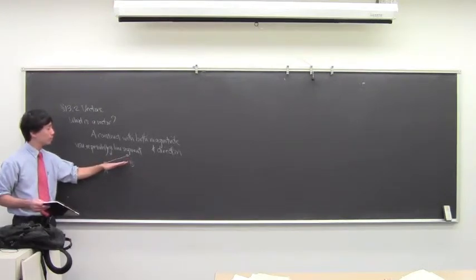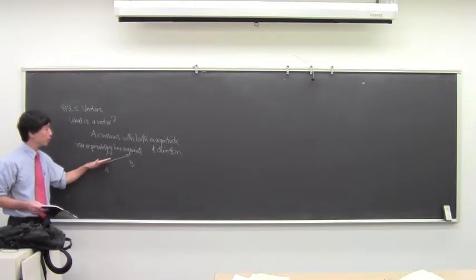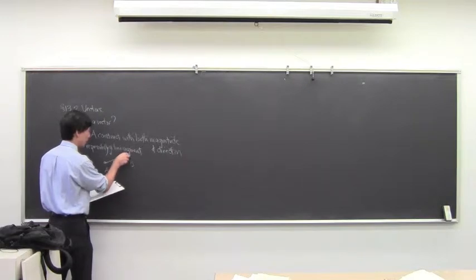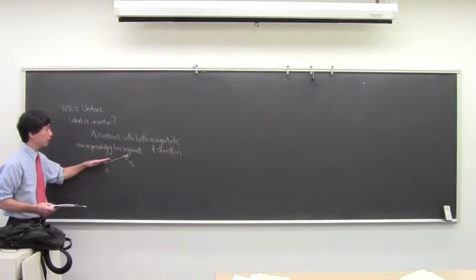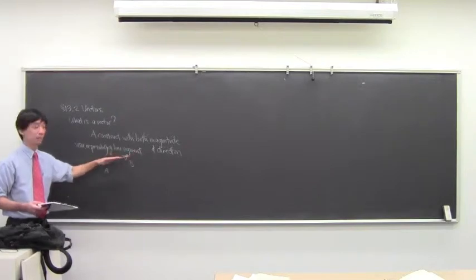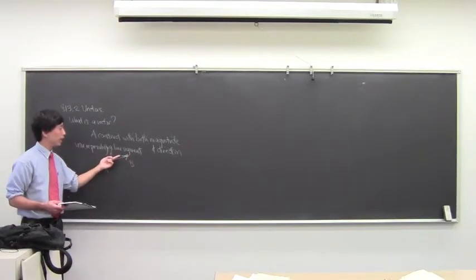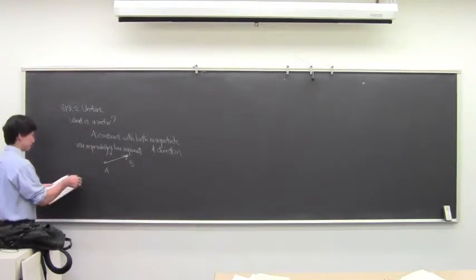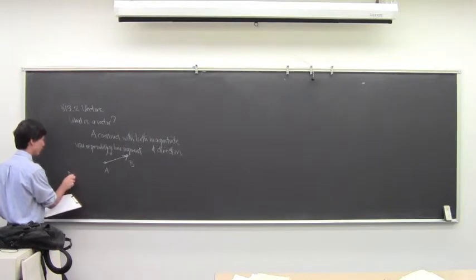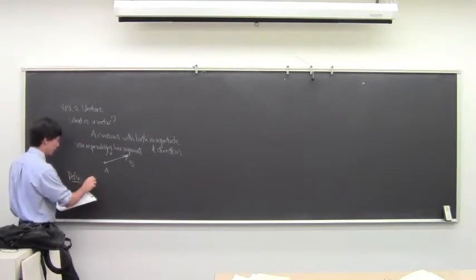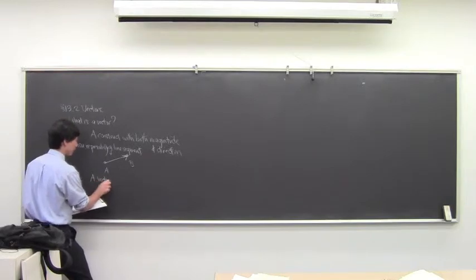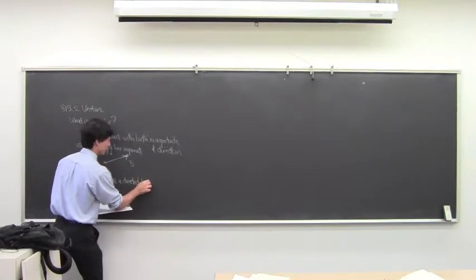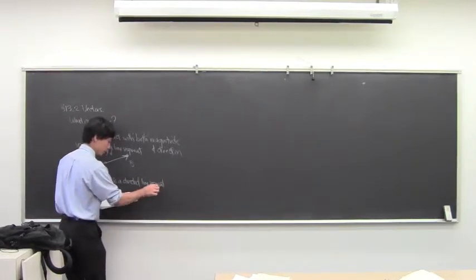But if it's just a line segment, you don't know if it's pointing this way or that way, right? So in general, you put an arrow on it to indicate that it is going in this direction, because you want some direction, and you don't want to say it's either this direction or the opposite direction. So I think the way we define it, at least for now, is a vector is a directed line segment between 2 points.